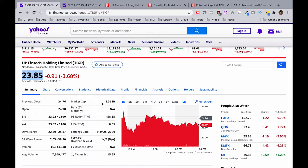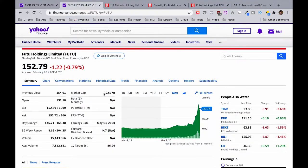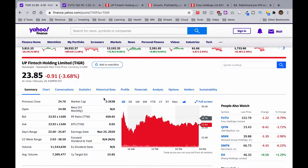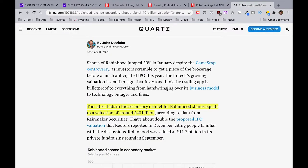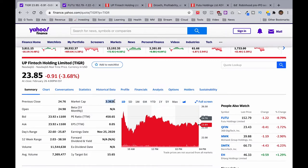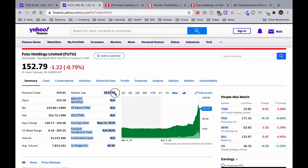Upfintech's market cap is just over $3 billion, whereas Futu's market cap is $20 billion. As an investor, you can argue that if Tiger Brokers can grow to the same size as Futu, you'd get a 7x return. Robinhood has reportedly been valued at just under $40 billion on private markets, so if these companies can grow close to that, we're looking at significant upside — from $3 billion to $40 billion for Upfintech. The $40 billion isn't necessarily the ceiling, but it's a useful relative benchmark.